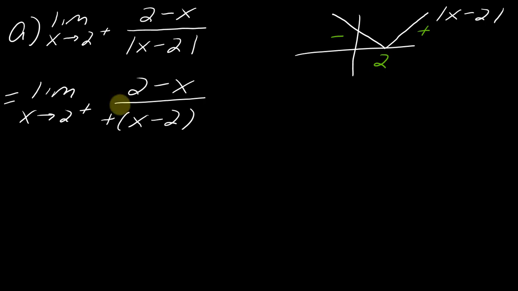Okay, so now that I have this written out like this, I'm ready to go with this. So I want to cancel these out. I can't quite cancel these out yet. So what I have to do is I have to factor negative one out of the top so that I can reverse the order. So this is a really standard algebra trick. So if I factor negative one out of the top, that negative X becomes positive X and that positive two becomes negative two. So I can reverse the order like this.